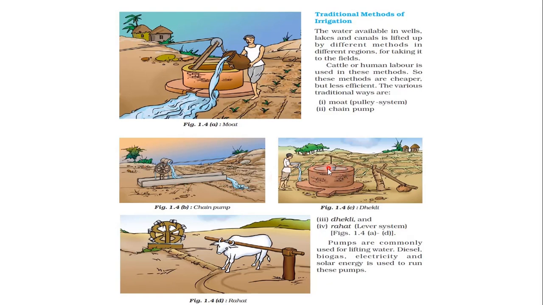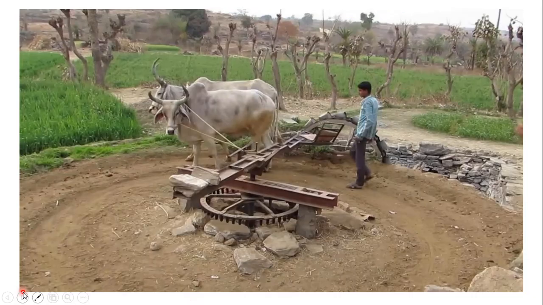And again here, it goes manually: they have a rope tied, the bucket goes down and takes the water, or here with the help of animals. So these are the different means of extracting water from the well. In this picture also you can see how, with the help of domestic animals, the water in the well is taken out. He is just monitoring the water and the animal over here.